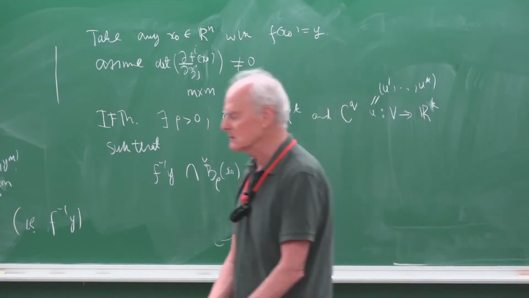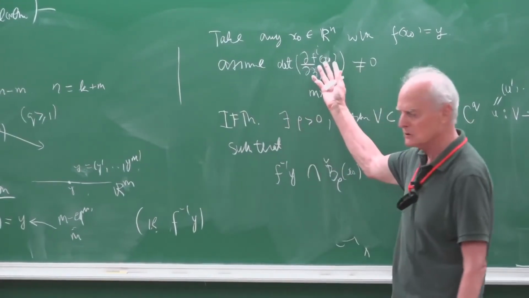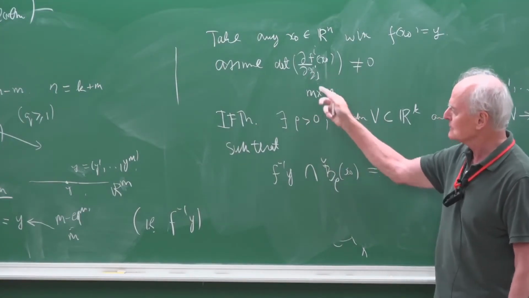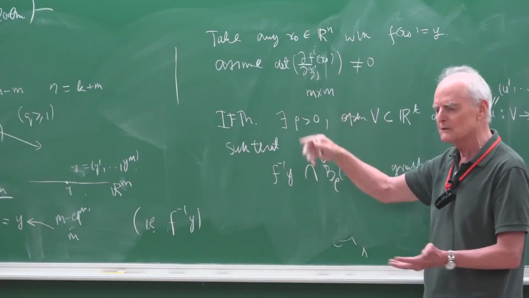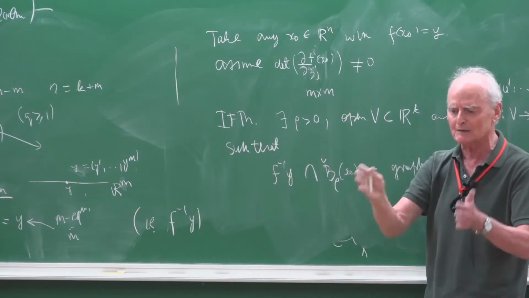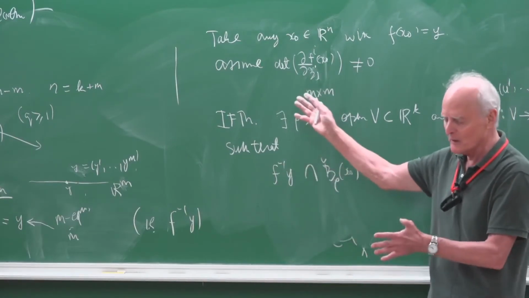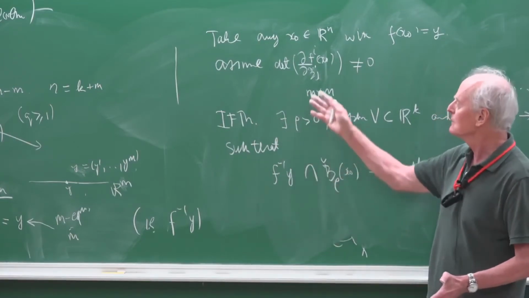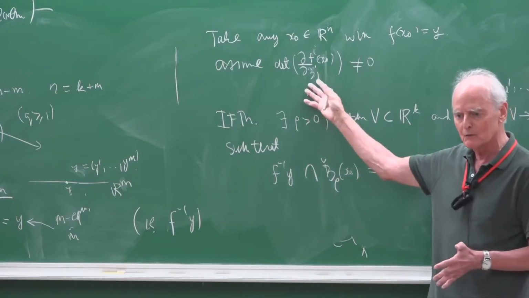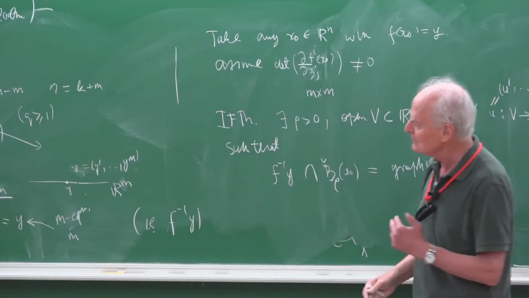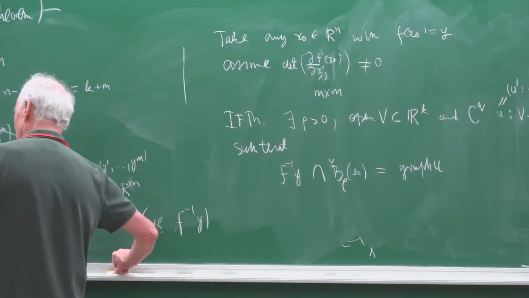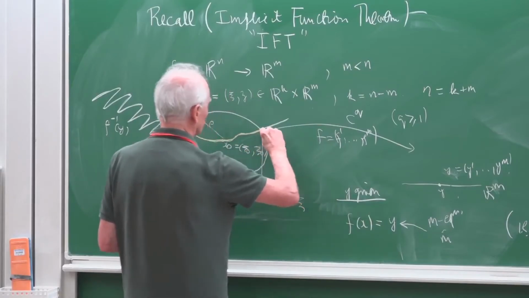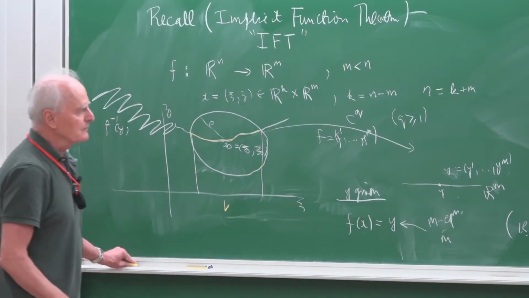Very nice theorem. It says that as long as you've got a non-zero Jacobian with respect to m of the coordinates, notice there's nothing so special about the last m coordinates. You could equally well do this with respect to any selection of m coordinates. So this really works for any rank m mapping. It's just more convenient notationally to assume that it's the last m coordinates that give you the non-zero determinant. But then you get this result, that f^{-1}(y) is exactly equal to the graph of a C^q function. And you can repeat that.